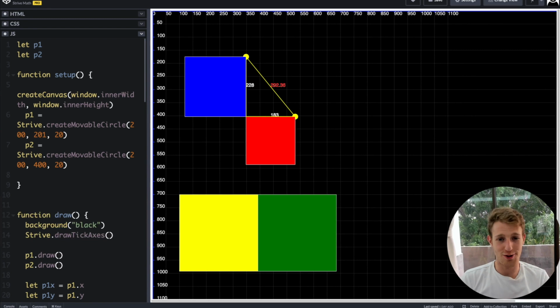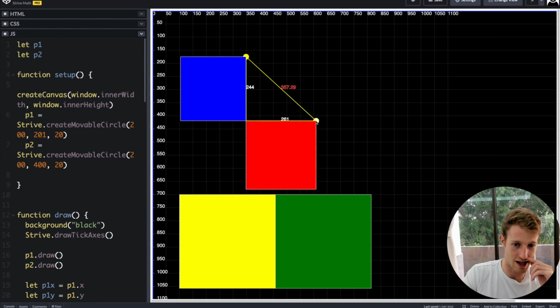Welcome back to part two. In this part, I'm going to again remind you of what the final project is going to look like. I want to focus on getting these rectangles, the blue and the red over there, and how they manage to stay together.